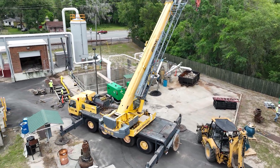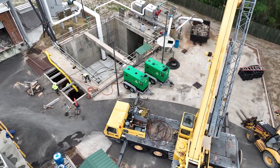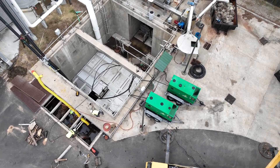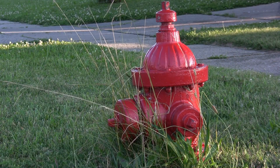We're a local government agency, but let's think of a water utility as a business. Unlike the city and county governments that rely on taxes and grants for their expenses, we're what's referred to as an enterprise fund. Our business is selling water that we have sent to your point of use after drawing it up from a well, then treating the wastewater that you send back to us to make it safe to put into the river. We also provide critical fire protection services to homes and businesses using hydrants and overhead sprinkler systems.